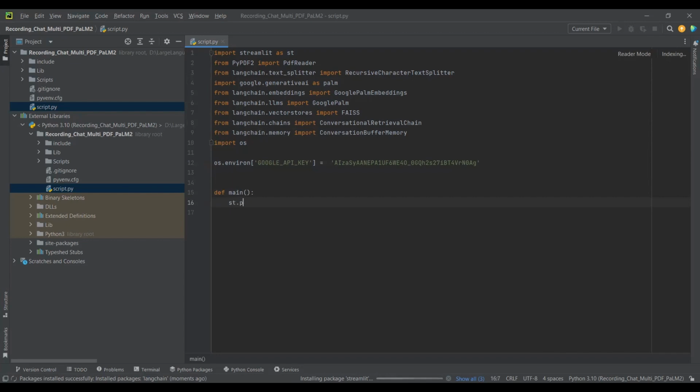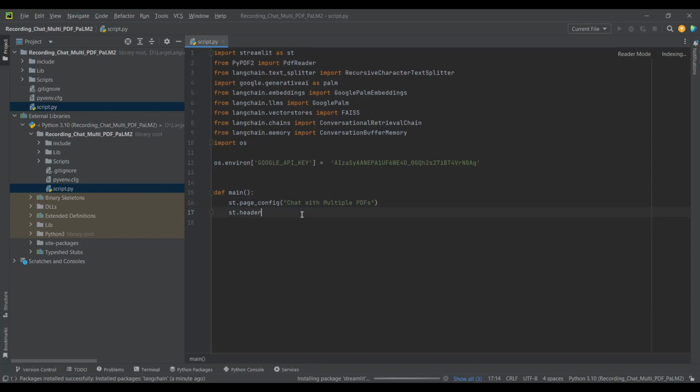For this, I will write st.set_page_config. The title of our Streamlit app will be "Chat with multiple PDFs", and this will appear above in the bar.